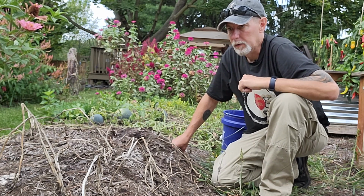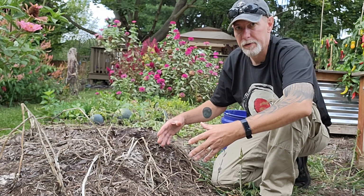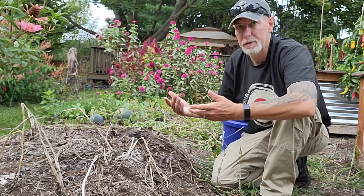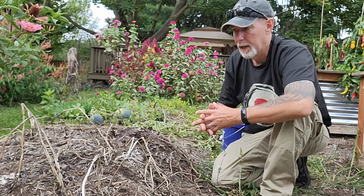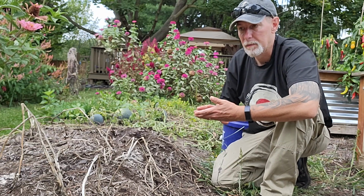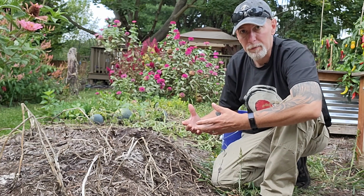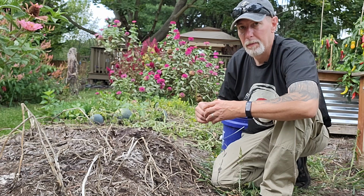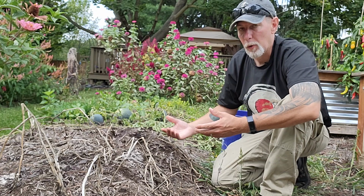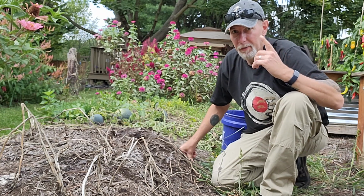Now, the idea behind trimming the blossoms of the potatoes is so that the plants can put their energy into forming bigger and better harvests of potatoes, instead of putting their energy into forming the blossoms and forming berries. Now, since I didn't get any berries this year, we might not notice a difference, because to me at least, it would seem that if your potato plants do start forming berries, they would then be putting more energy into forming those berries and seeds and not putting as much in the ground. Whereas if they don't get berries, then maybe it wouldn't take as much energy just to do the blossoms. That's just my thought process.